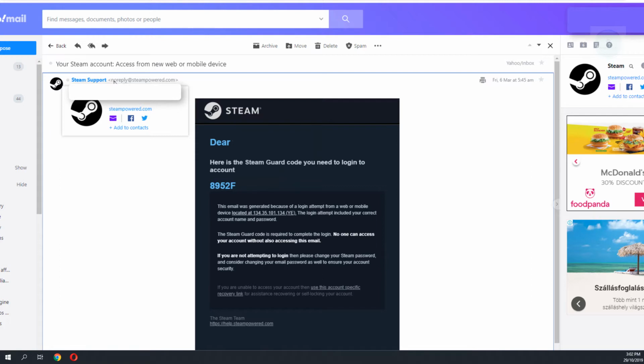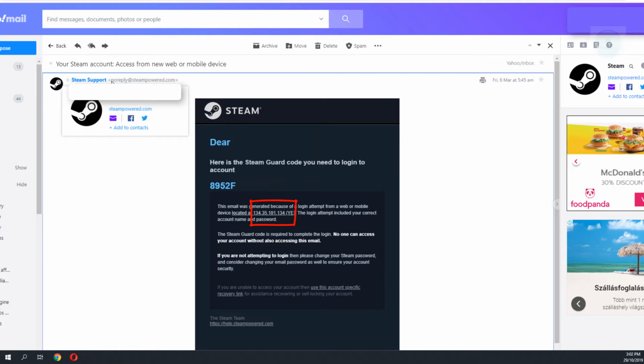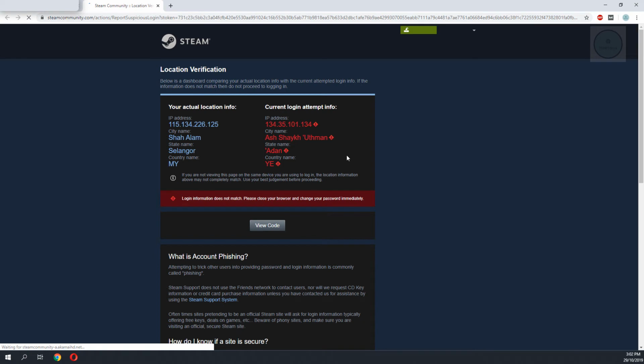It looks pretty legit. However, this kind of email is very easy to forge. So let's have a look at where the email is diverting me to. Okay, this email is diverting me to a security incident. So I am able to see the login attempt from which country, and this guy supposedly has my username and password. So let's check whether this page is legitimate or not.